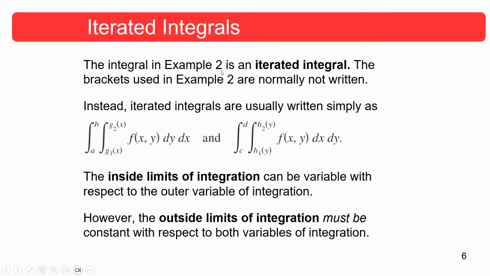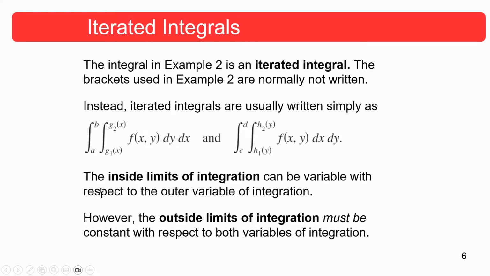So the integral in example 2 is what you call the iterated or multiple integral. Iterated integrals are usually written as function of xy with respect to y and then with respect to x. The first limits are for letter y. The next limits, or the outer limits, are for letter x. In this case, it's also a function of xy, but you start with x followed by y.